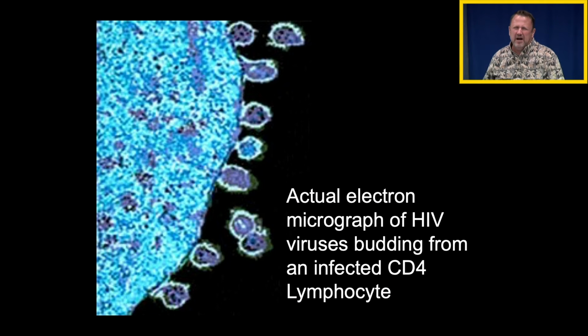This is an electron micrograph of HIV viruses budding off the infected CD4 lymphocyte. And so something interesting here is when they bud off, they take the phospholipid bilayer of the cell with them. That's why we talked about phospholipid bilayers in the second lecture. And so this is an important reason why HIV lives in bodily fluids. It has to live in warm bodily fluids because it can't survive without its phospholipid bilayer. So it has to be in a place where that phospholipid bilayer is well cared for, and that's in bodily fluids.